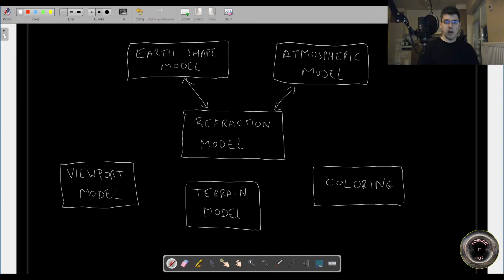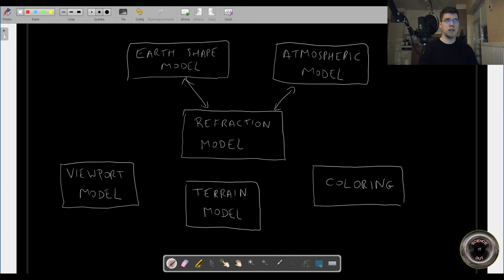Okay. Right, so let's go to the refraction model. So let me consult my notes, what I wanted to tell you about it. Okay. So the first thing I want to tell you is that this whole project of the atmospheric Raytracer actually started as a much smaller thing. So it started as something I called the refraction calculator.